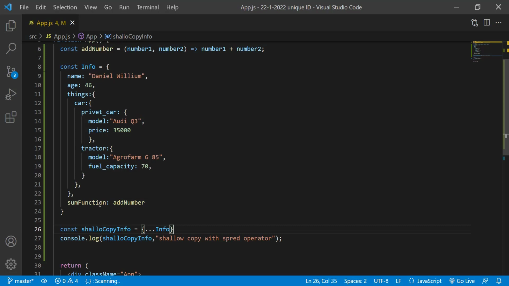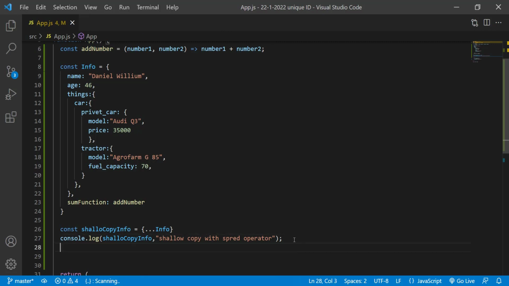If we want to access our sum function from this shallow copied object, it will be accessible because it holds the reference of the original object and it will call the sum function.